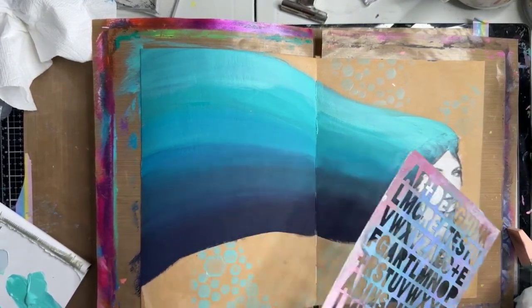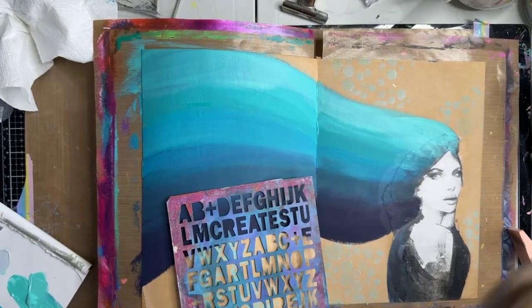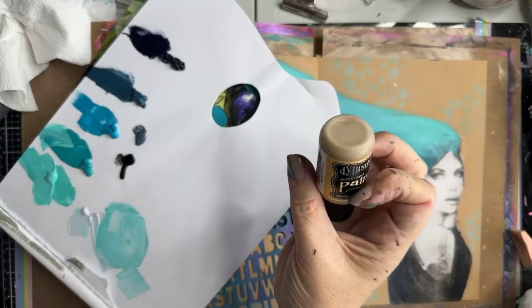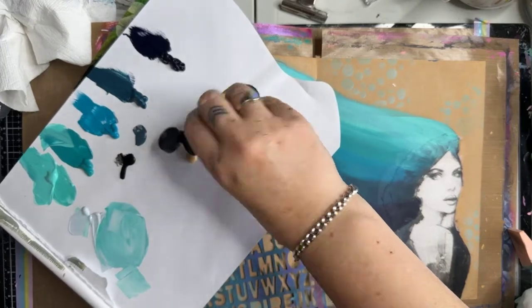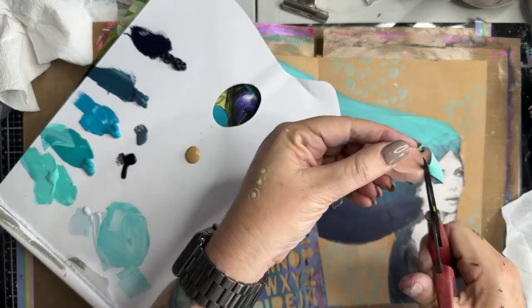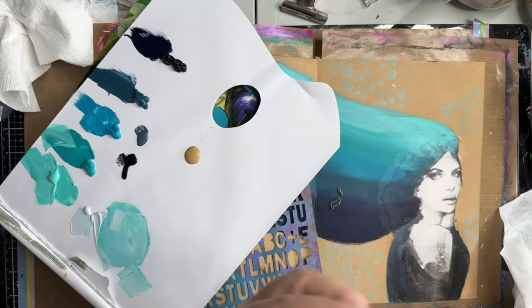Right. I'm just going to leave the background. And I was going to add my alpha stencil. But I'm thinking that I want to go a little bit similar to this craft. So I pulled out a Dilutions colour and I don't know if it's going to work. So let's work through it together. This colour is called Desert Sand. Now it is brown. It is a light brown and it might well work.